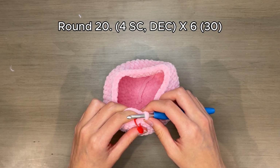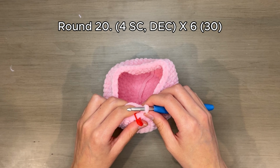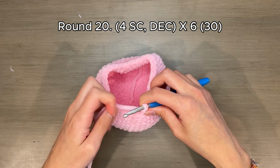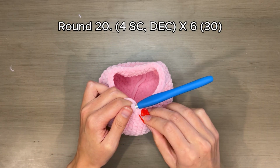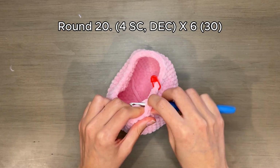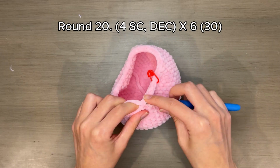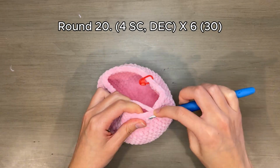So for round 20, we'll be doing 4 single crochets and then a decrease, and repeating that 6 times. And you should have 30 stitches at the end of the round. So we have 1 single crochet, 2, 3, 4, and then an invisible decrease. And we're repeating that 5 more times.